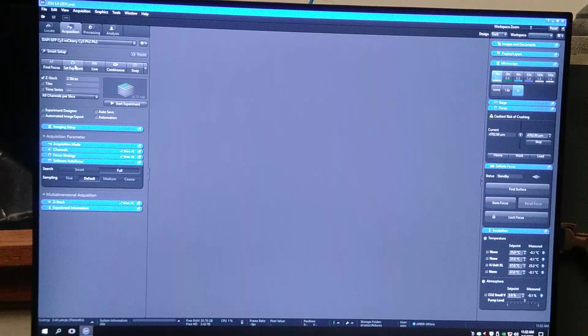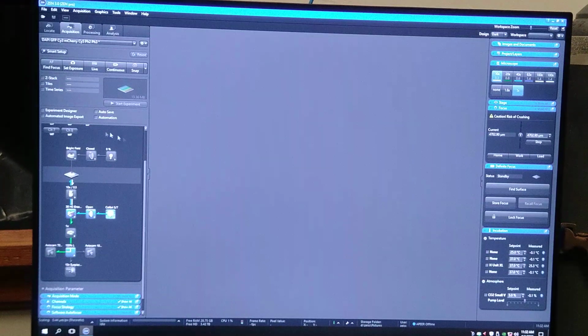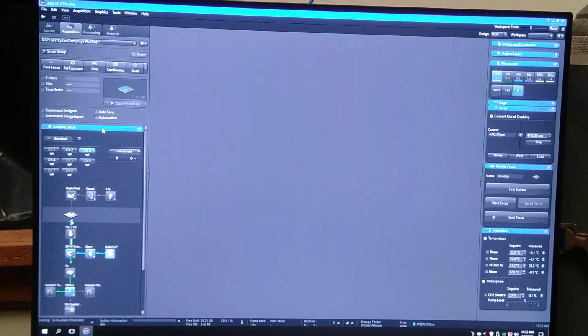Well, then underneath that this experiment now, the next part is the experiment part. So whether you're doing a Z-stack or you're doing tiles or you're doing a time series, you will use this area. But before I show you this, I want to show you the imaging setup. I would please do not change this. This is set up for the right channels, the right pathways, the right camera. I just wanted to show you it's there.